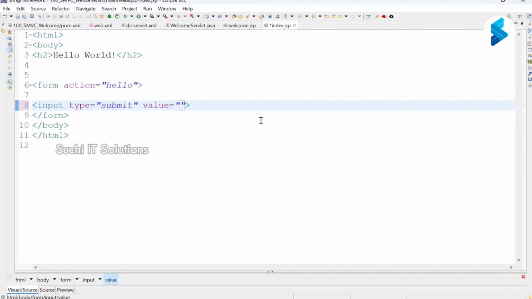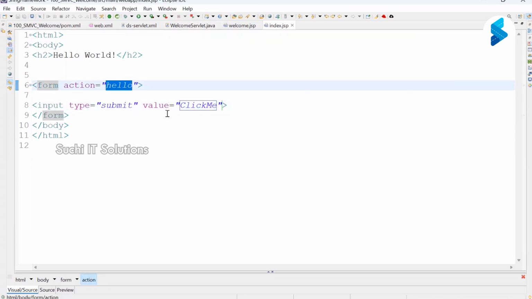Then value, click me. So once you click this, it submits, the request comes to the controller. The internal architecture works because of annotations, which is simplified now.